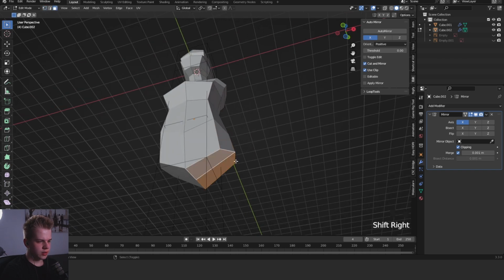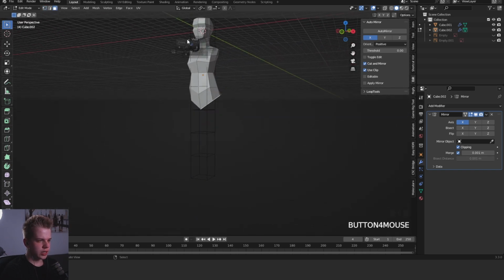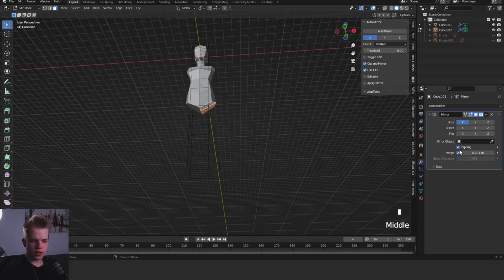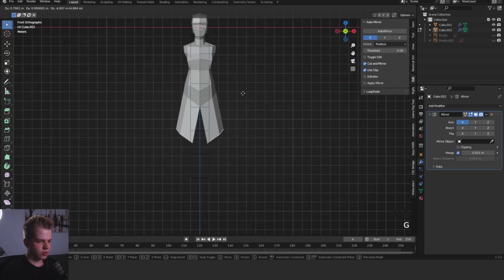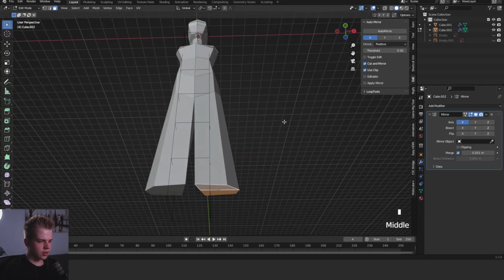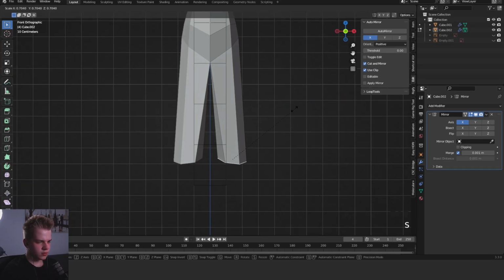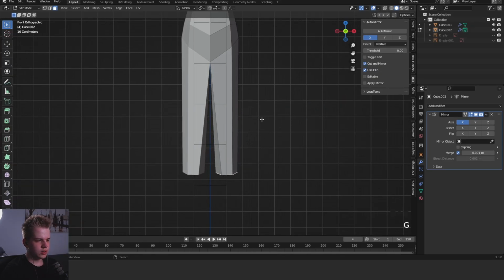Okay. And then what I'm going to do is select these three faces, extrude, turn off clipping. Then I'm going to extrude it down, and then there. I'm going to go loop tools circle, drag this down. Okay.